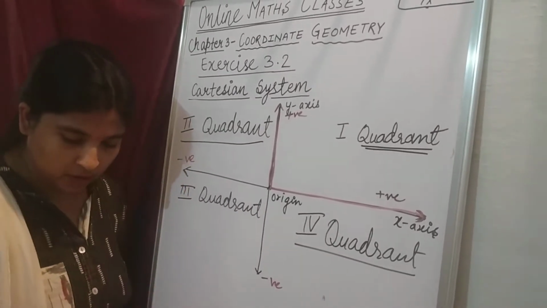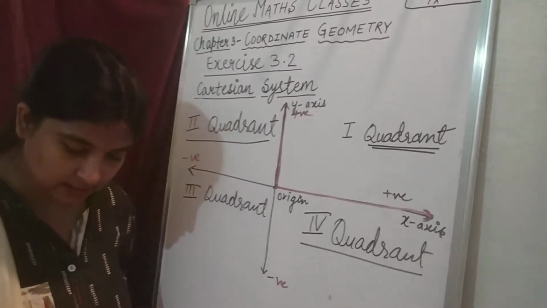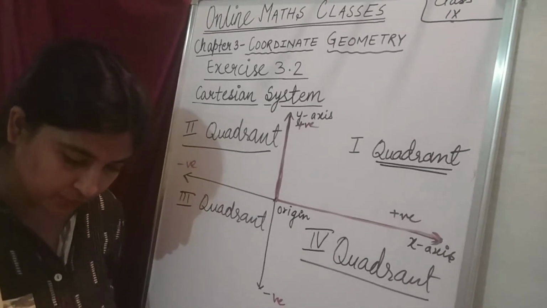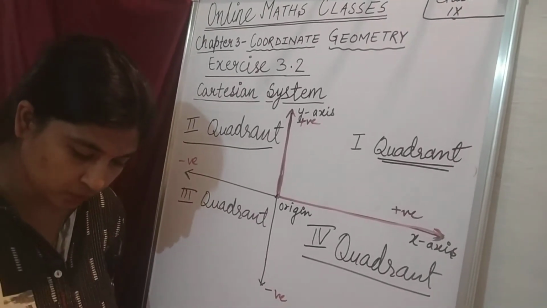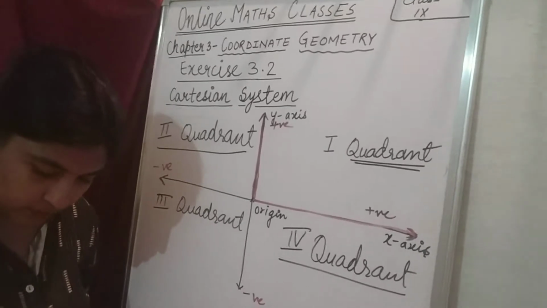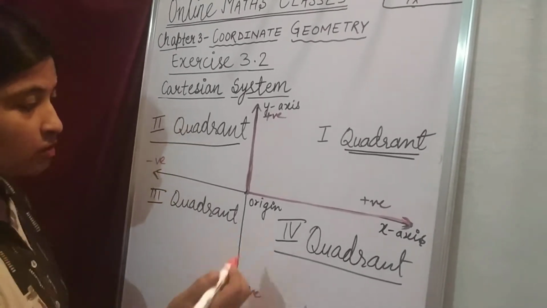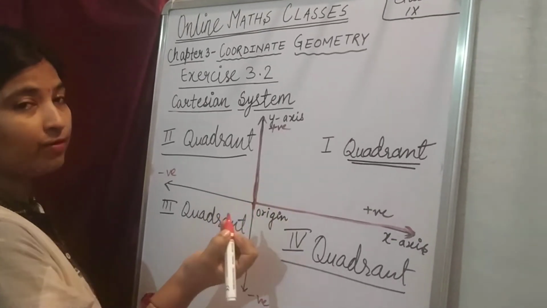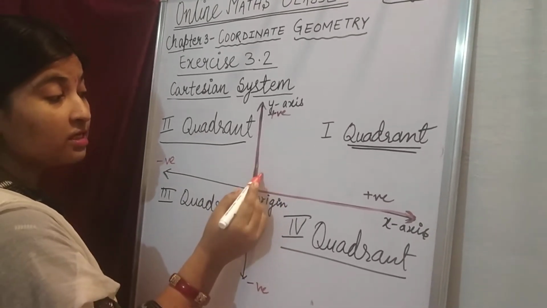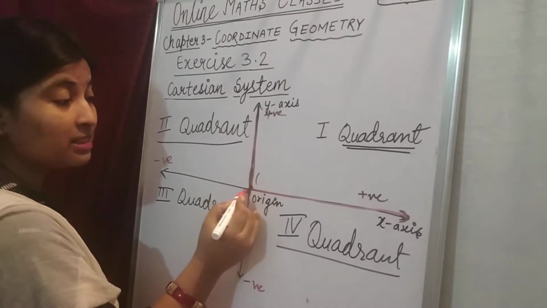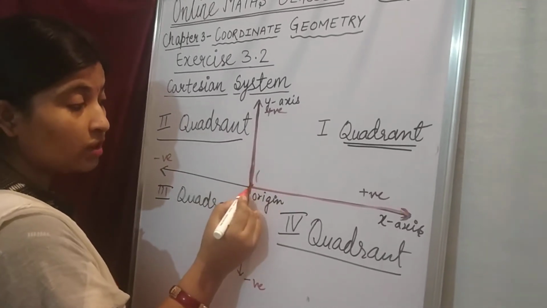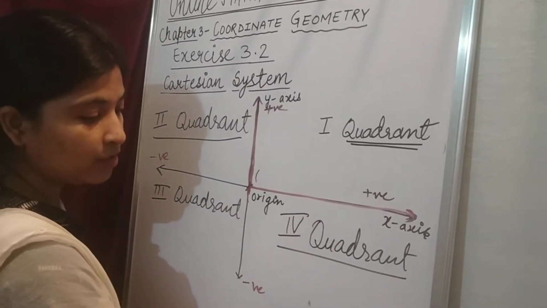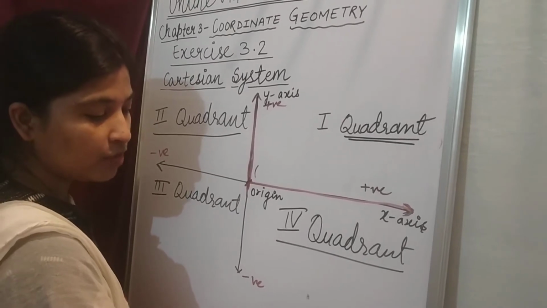Okay, now I will start with the exercise, that is my exercise 3.2. Open the book. Yes, this is the origin. One more thing is there. Can you tell me the origin is having what coordinate? Origin is always having, can you see that it is the starting of the numbers. So on the number line, what is the number you are taking here?